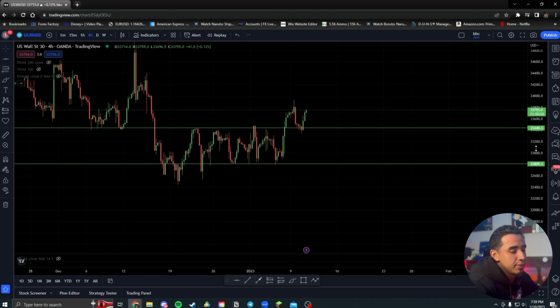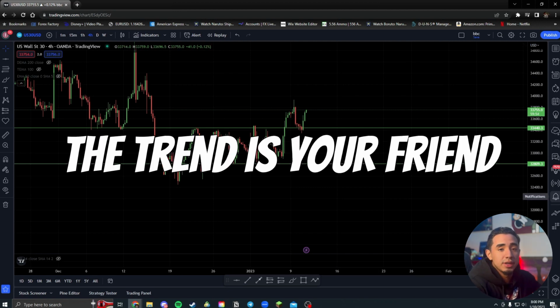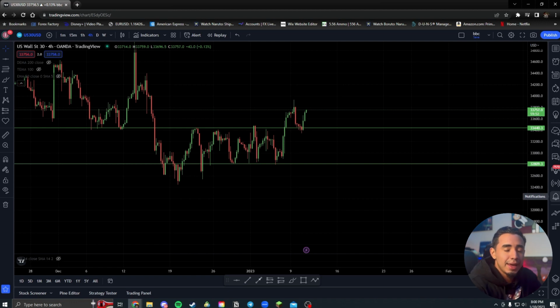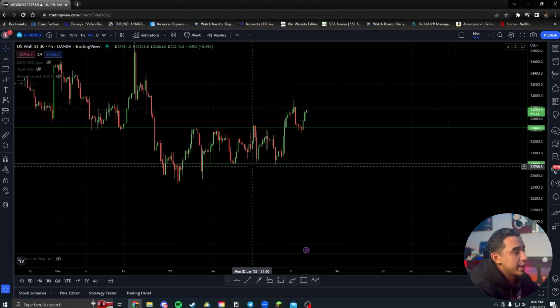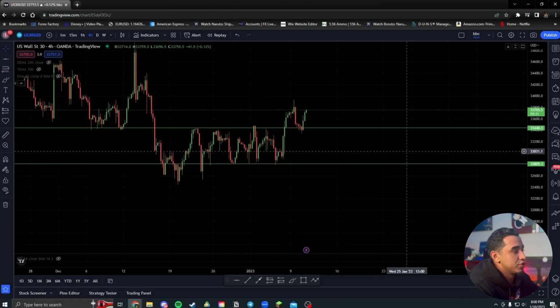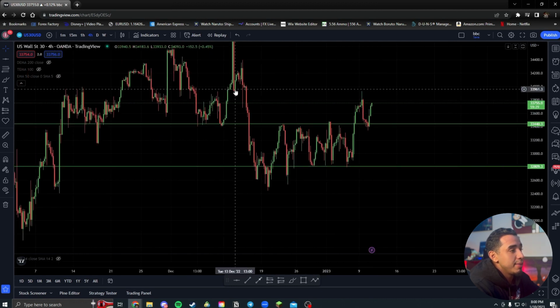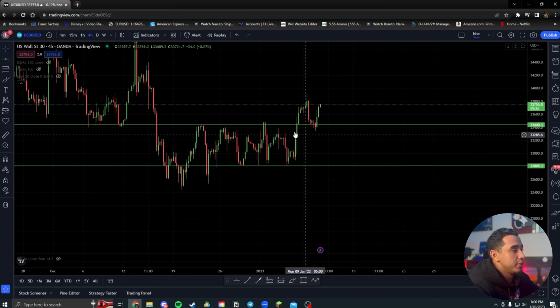Now, first things first, even though I just did a top down from the weekly to the 4-hour, you also want to make sure that the trend is aligned with what you're looking at, right? The trend is your friend. It's very important to not take counter trend trades at first, just because when you're not as experienced a trader, you might take a lot of losses, or you might enter trades at the wrong time at a counter trend before that counter trend is actually correct. So by price breaking out of here, I could identify that, even though it's a counter trend trade because we were selling off, it is the right moment to take a trade and go up for the buy side.